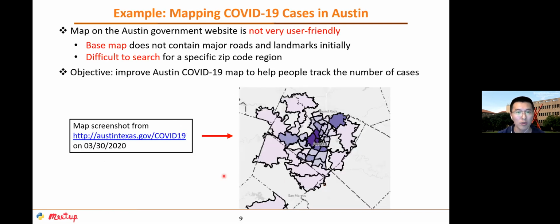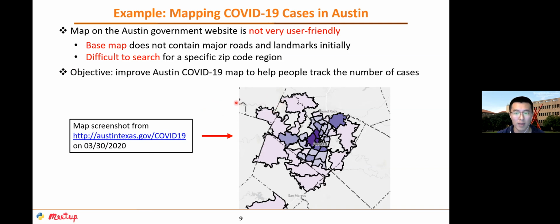Next, I will go through an example to show how it works in Python using Folium. Here, the example is to map COVID-19 cases in the Austin area. The reason I did this project is that initially, I think in March, when we started to have the outbreak of COVID-19 in Austin, the Austin government started a website.